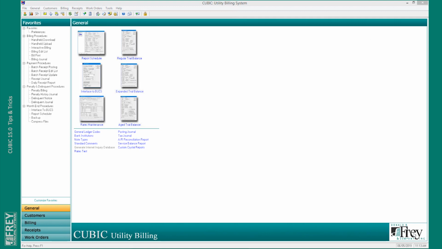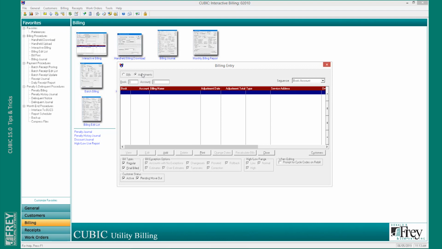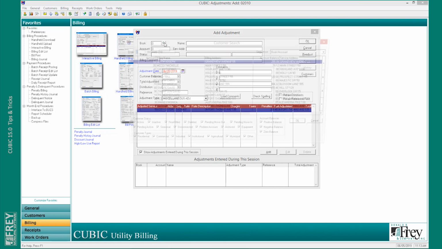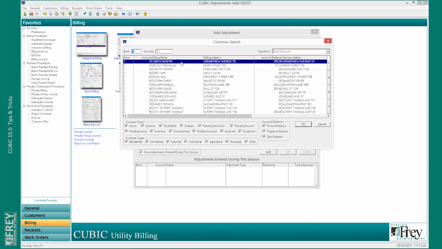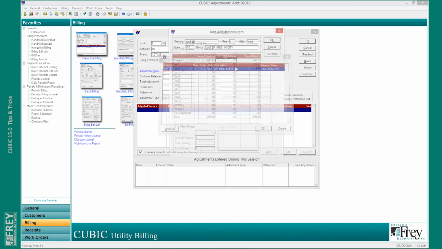The next tip and trick is with adjustments. We can go into adjustments and do a test on the rate before we apply the adjustment. It's like if we wanted to calculate what a charge is, and we could see what that charge is to do an adjustment. So if we're in interactive billing and in adjustments, this is where we add an adjustment. I'm going to add someone in here, and then when I go to add the adjustment, I'm going to say OK in here.